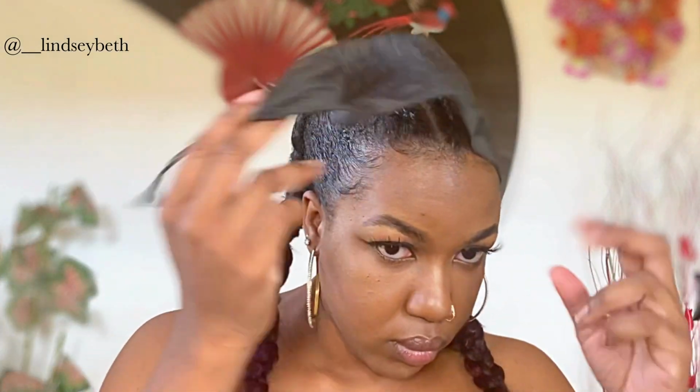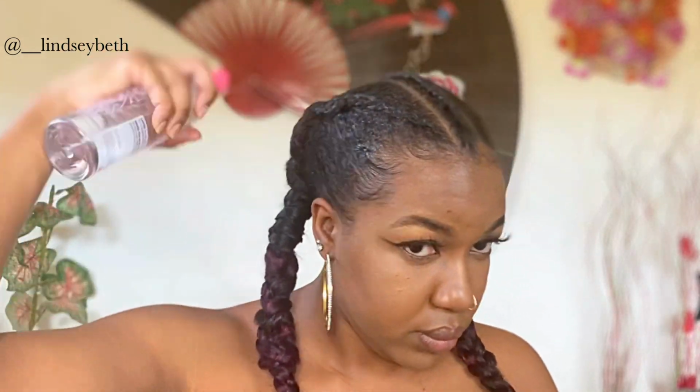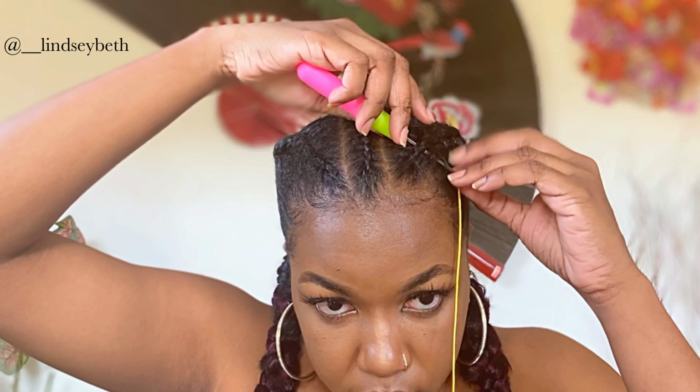And yes, my hair lies down just the way I wanted it to. I'm gonna grab my pink oil sheen spray. Really loving this sheen spray just for extra shine. So I started out by getting the gold string. Maybe if you want to crochet it on the top, you can, but I decided to just wrap the gold string accessories around the braid, make my life a little easier.